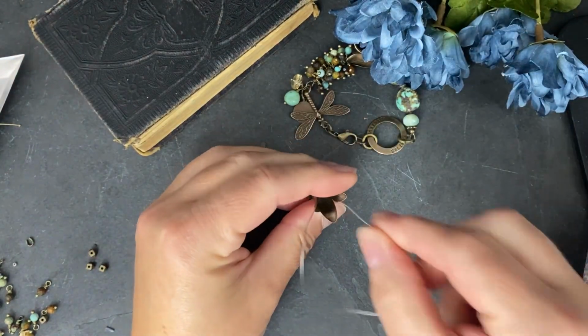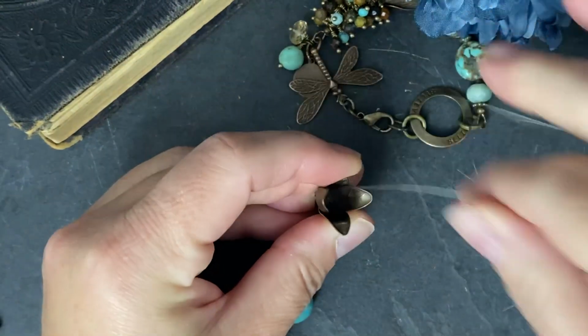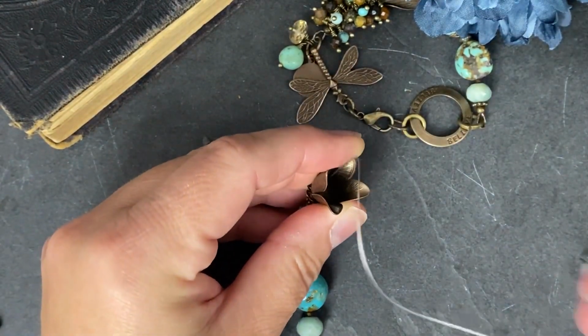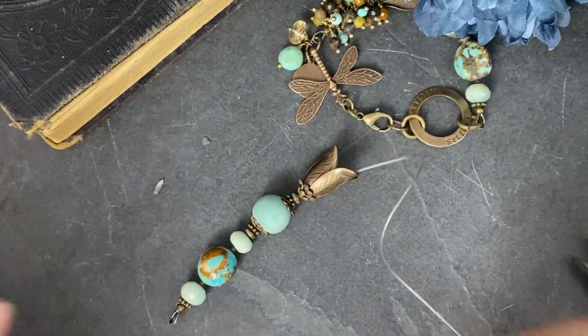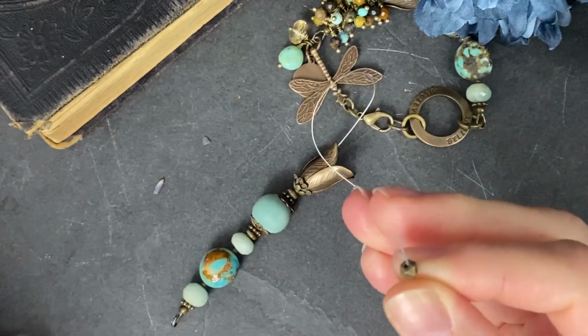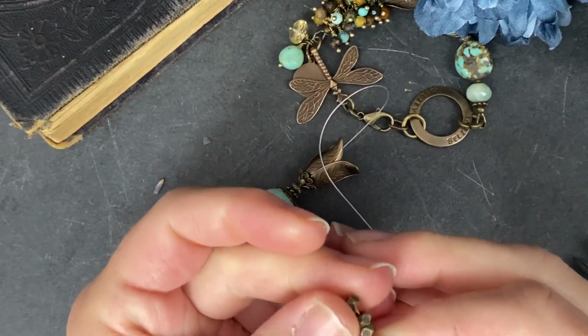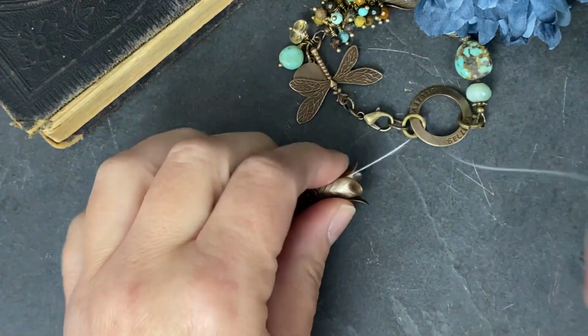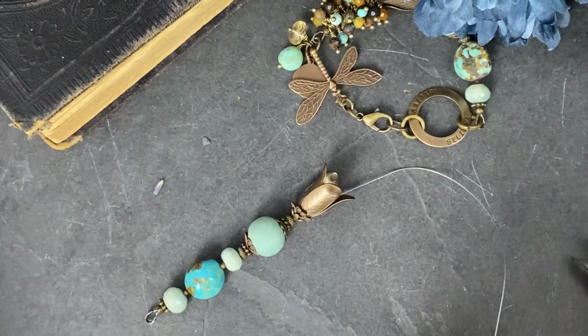So now you have this large, I'm going to zoom in a little bit here, this large hole in the middle. And you don't want your wire wrapped beads to fall in there and make a mess. So I fill that center bead with some spacer beads to help bring it up closer to the top. And I just use whatever spacer beads I have laying around that are the same metal color. And I need one more.